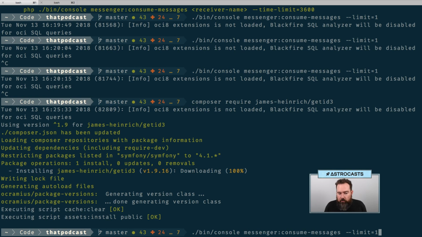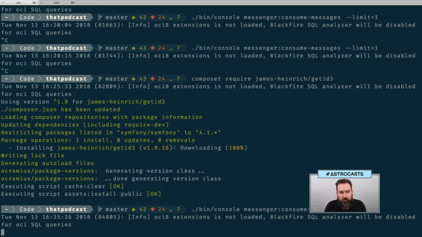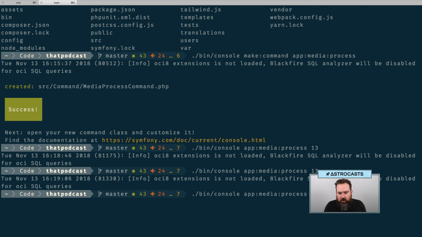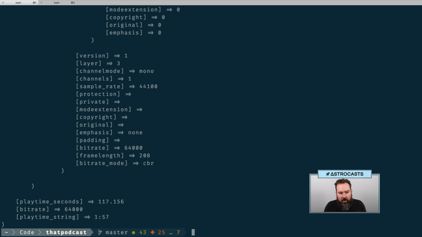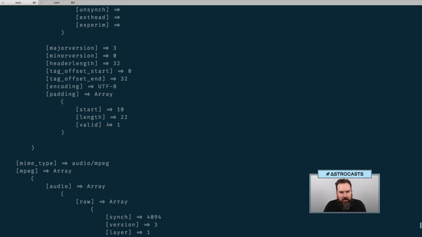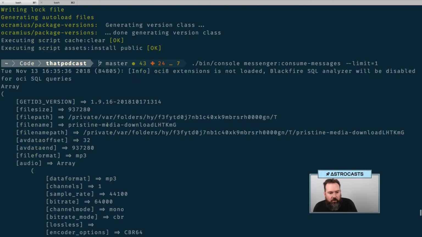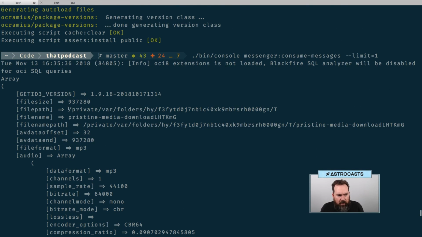I really don't know at this point. So let's see what goes on. All right, so what we have to do is issue a new command for our handler to pick up. Okay, so this is the information that it found. The file path is some weird local place. The file name is pristine media download with the temp name on it. So that's there.